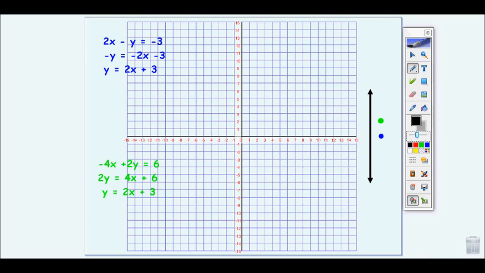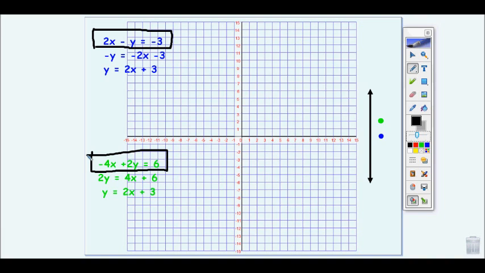This time we have 2 equations, and these are my beginning equations. We have the blue equation that starts out 2x minus y equals -3. And we have the green equation, -4x plus 2y equals 6. Now again, I could go ahead and graph them first to see if I have no solutions, or many solutions, or one intersecting point that would mean one solution. To graph, whenever I see the word graph, I will know that I need to put in slope-intercept form. So you can see I did that.